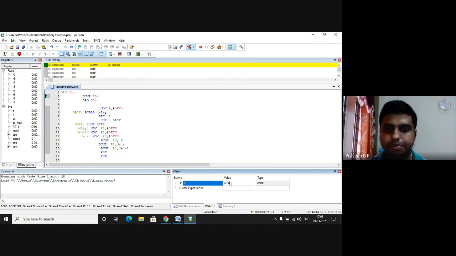The values are getting decremented from FF, and all these numbers are getting decremented. Finally, it becomes 0. So this is how we use the binary down counter.